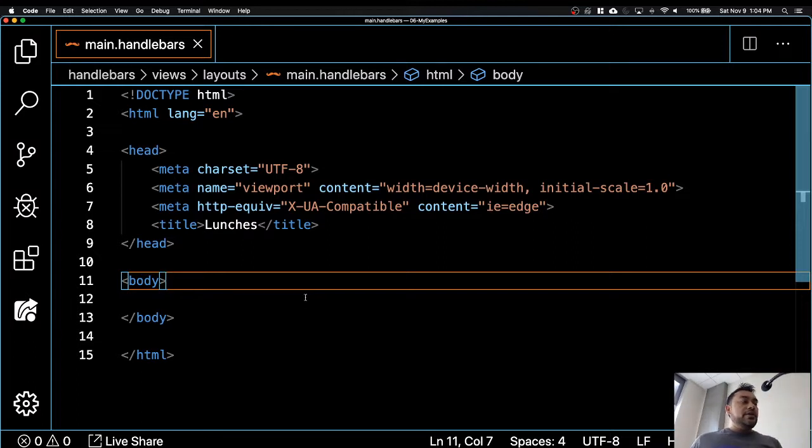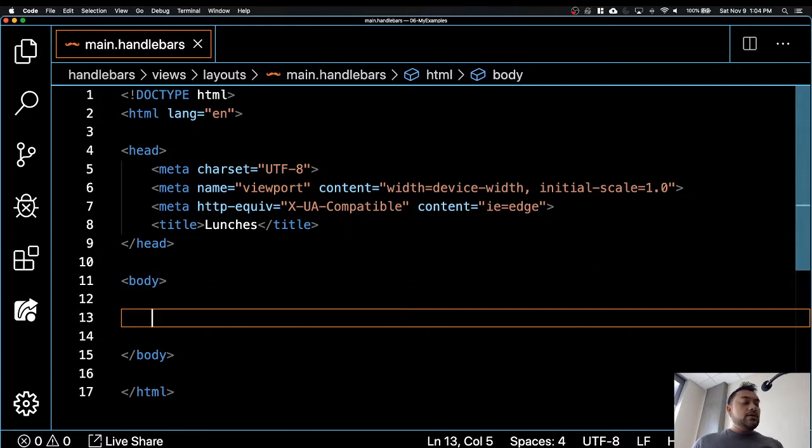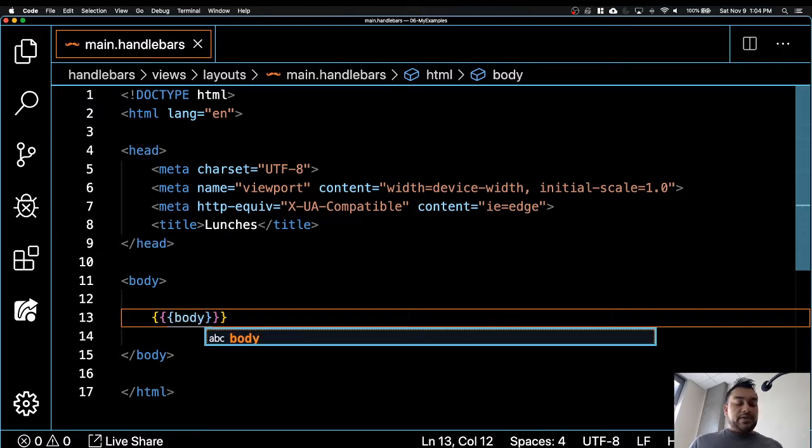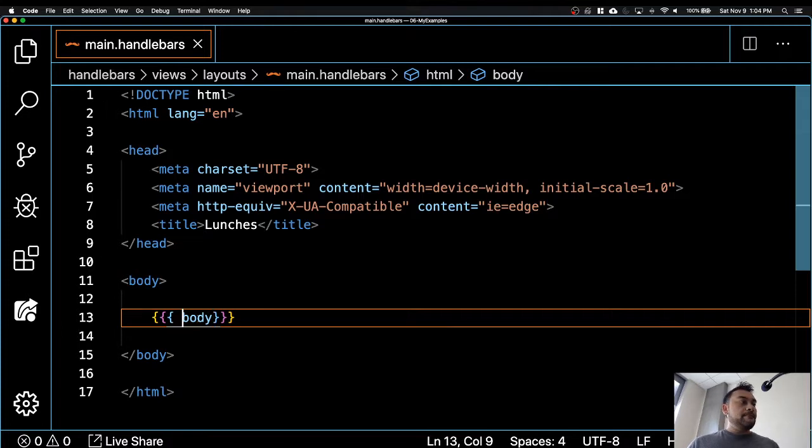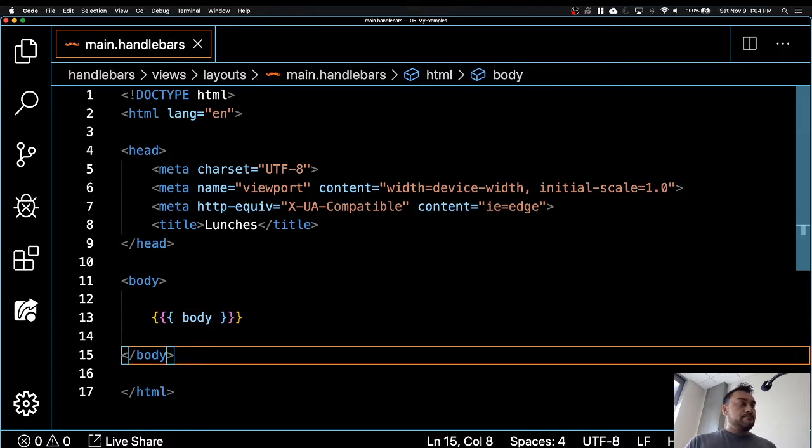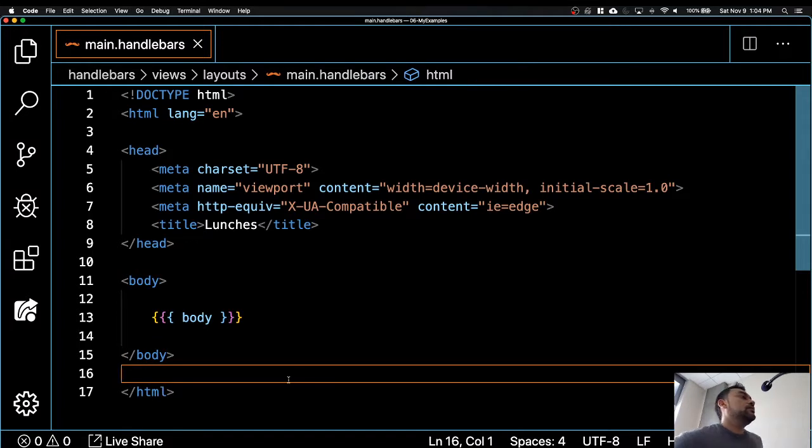Now, in your body, you will see something like a template literal syntax, but a little bit different. You will see three curly braces and the word body. This syntax is not HTML, right? I hope everybody recognizes it. HTML doesn't understand what's going on.